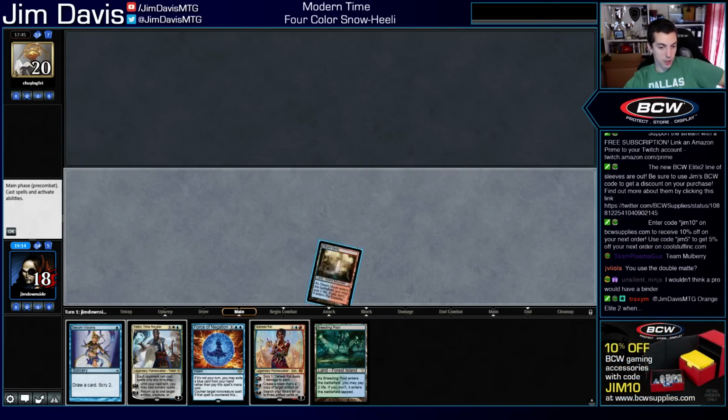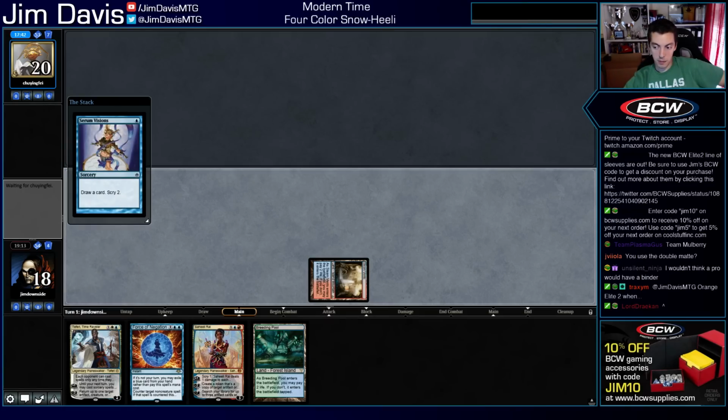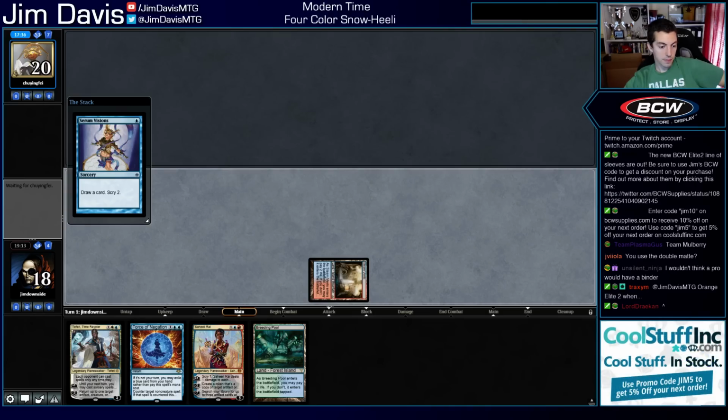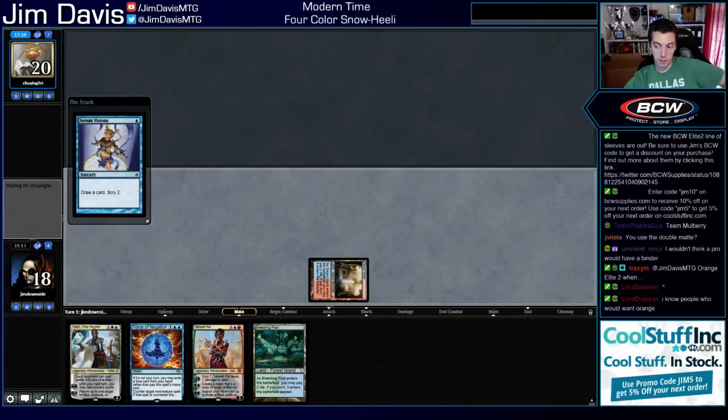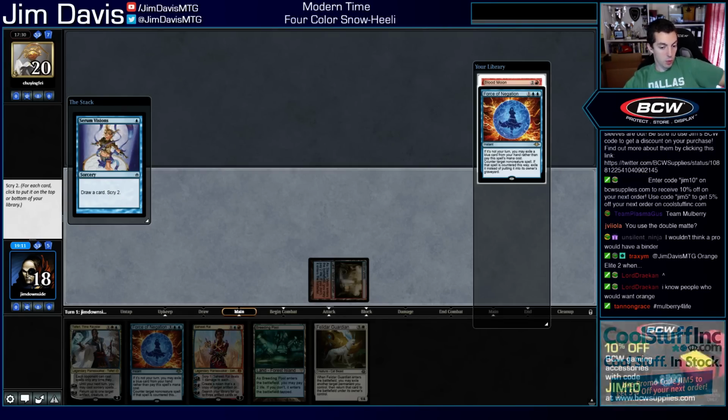Orange Elite 2, I don't know. You got to talk to them. I like the Mulberries. Yeah, they're matte front, matte back. The slower my opponent goes, the more I shill here.